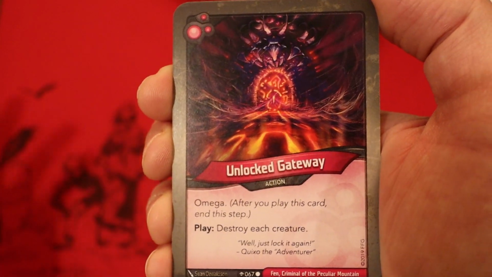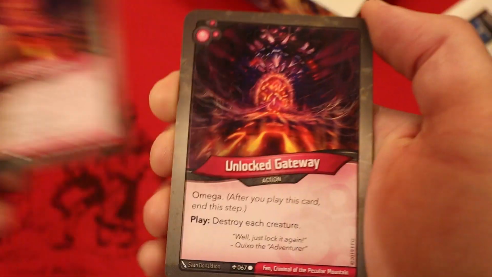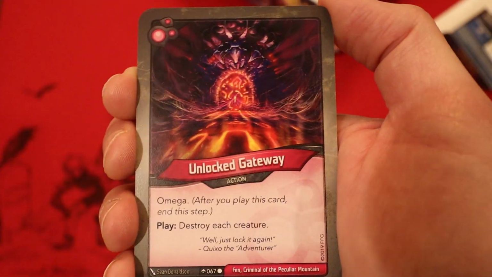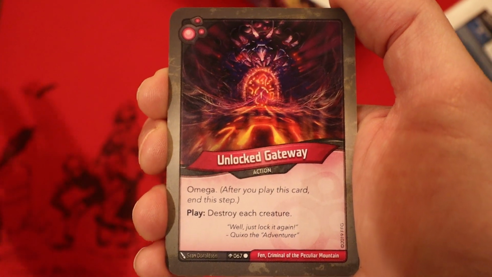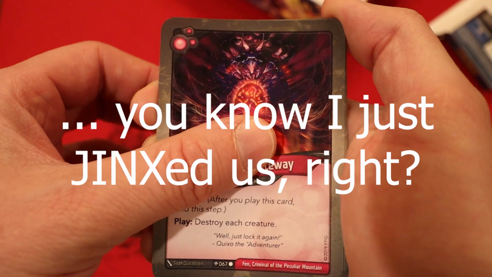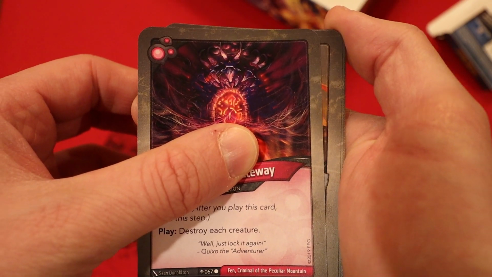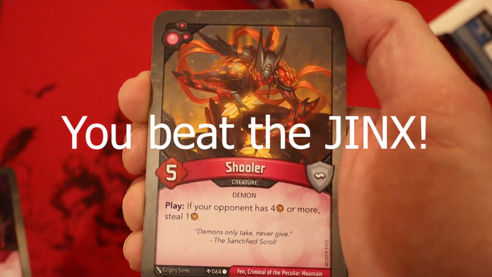Just being able to knock out their big board if they have something that's really hard to deal with is always a nice addition to any deck. And you have 2 of them. Okay, not necessarily bad. I just really hope we don't see 3. Do not show us a third Unlocked Gateway. Oh gosh, I'm gonna slow roll this one, but we're not hoping for it. Show us a different picture. Okay, it's a different picture. Thank you. Oh, it's a Schuler.